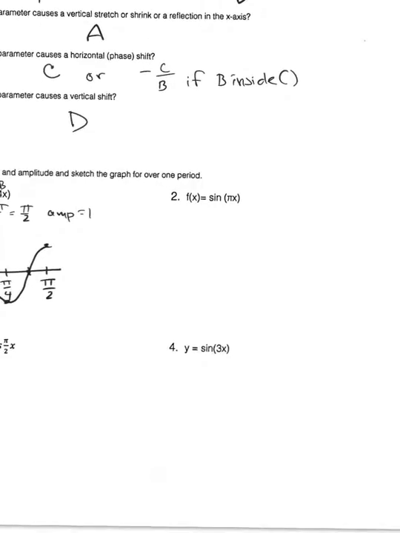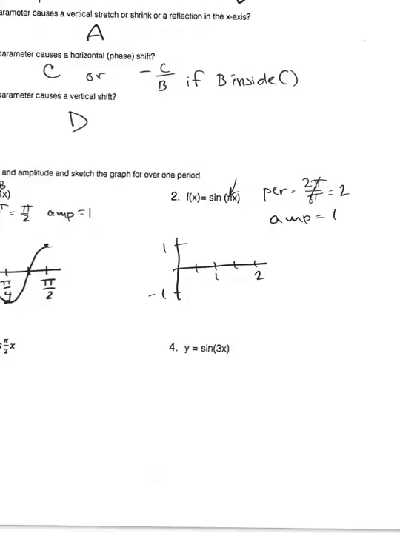For number 2, again, period, 2 pi over B. B this time is the pi symbol, so 2 pi over pi. So the period is 2. Amplitude, well, that's the number in front, and that's a 1. 1, 2, 3, 4, 2, halfway 1. There's no pi in that, so don't make it a pi. You got rid of it.